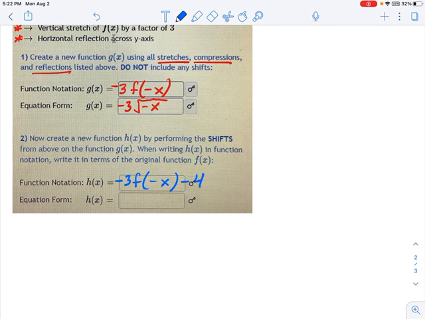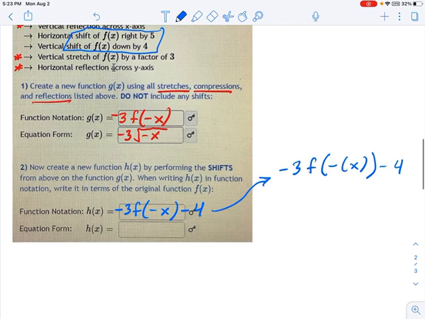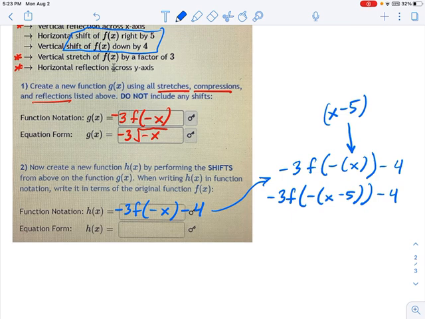The horizontal shift is where things get complicated. And the way you have to think of it is like this. You take your function, negative 3 times f, and you put x in a little parentheses. Okay? I think everyone would agree that nothing actually changed in the way I wrote this. I just put an extra pair of parentheses in there. And now we're going to take that shift right by 5. What's a shift right by 5? That's x minus 5, right? And we're going to take that x minus 5 and replace the x with it. So this is going to become negative 3 f of negative x minus 5. Okay? And that is our fully transformed equation, except it's in function notation.